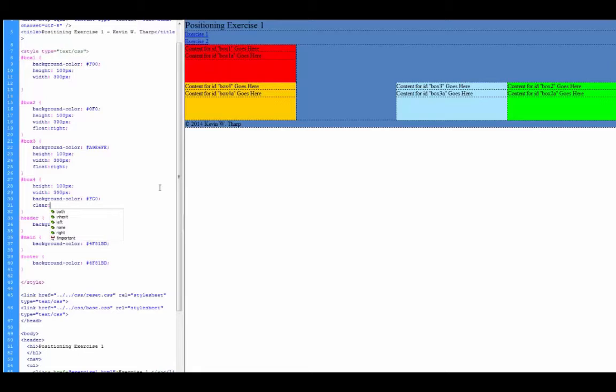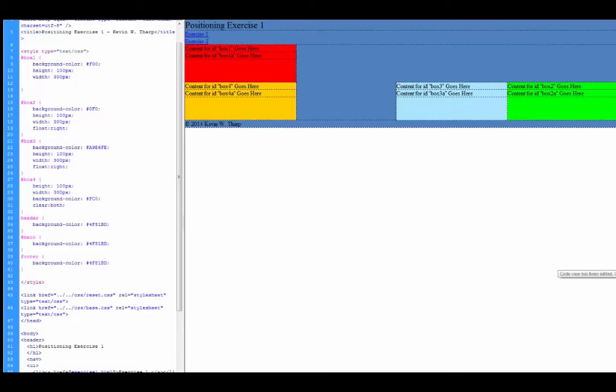What a clear does is you can think of that as being placed at the top of whatever element you're working on. It prevents the top of that box or that element, whatever that element is, from floating up next to or underneath another element. The choices that you'll normally see are both, left, or right. I'm going to choose both, so that will prevent it from going up next to boxes either on the left or the right.